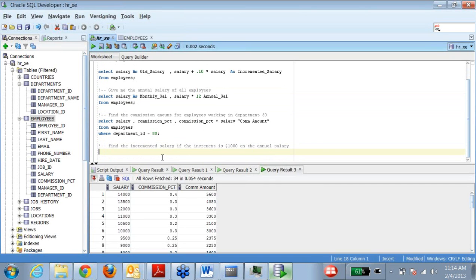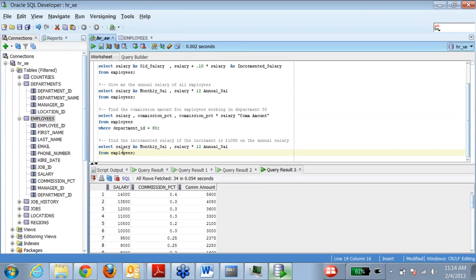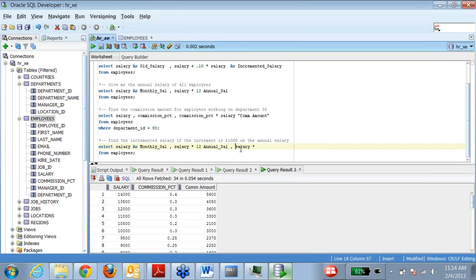So first I have to find the annual salary like this, right? And then I have to find the increment. So this would be salary multiplied by, let's say I can write here 1,000 plus salary multiplied by 12, right?